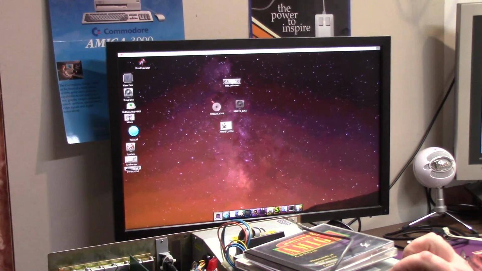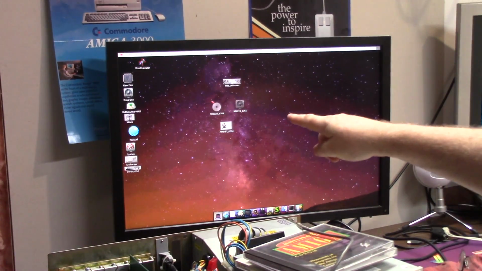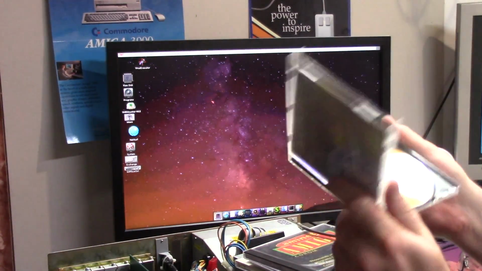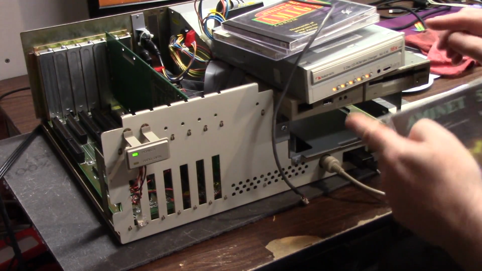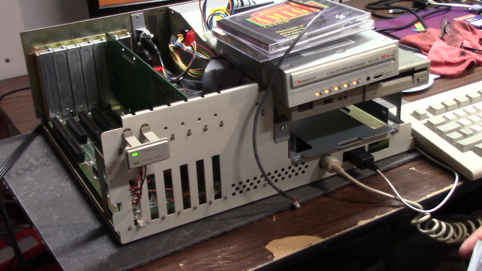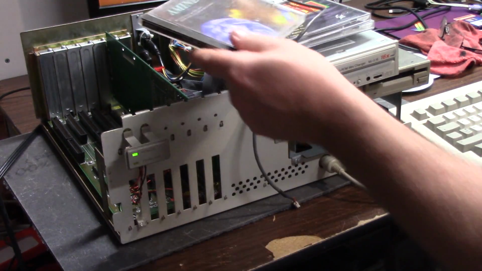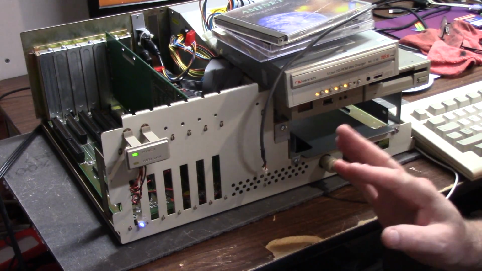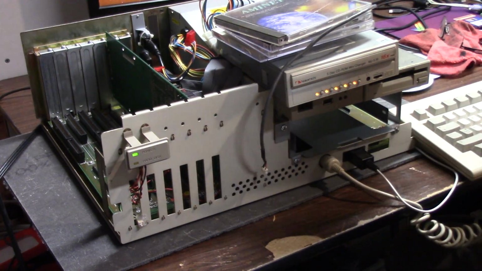Let's load up the last disc. When I hit this, it's going to eject them all, I think. Aminet 5, you'll see, oops, all 5 discs again. Right now it's reading disc 5. You'll hear the changer run, and then it's going to go back and read 1, 2, 3, and 4. But when they're all red, it's ready to rock.